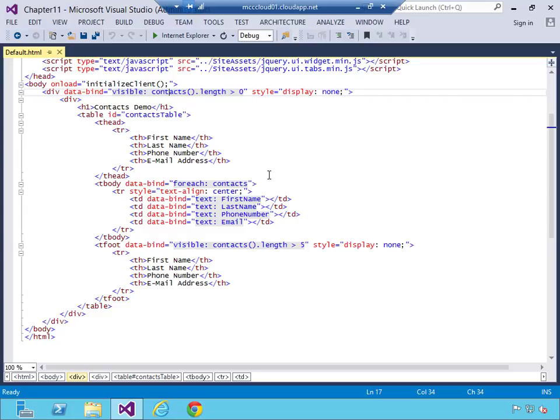Now, my intention isn't to really go into Knockout or jQuery right here. There's other courses on Learn Online now that you can go into and learn that stuff. But I think it does play really nicely with SharePoint and basically doing client-side solutions in SharePoint. It makes it so you don't have to write as much code. You're just leveraging libraries that are already out there. Okay, so let's look at the view model.